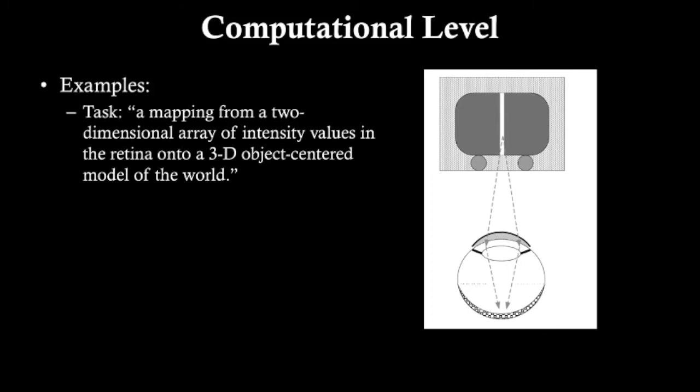The task in general vision: first you have what impinges on your retina, and from that, you infer what objects caused it in the world. But the array of light intensity that you get, that's the input, is two-dimensional on your retina. But the output, the model you're going to infer about the world, is a 3D model of the world. So you have a mapping from a two-dimensional domain to a three-dimensional domain. It's an inverse problem.